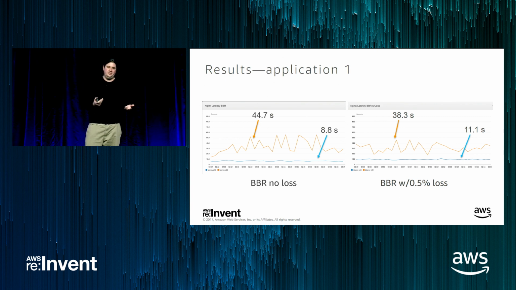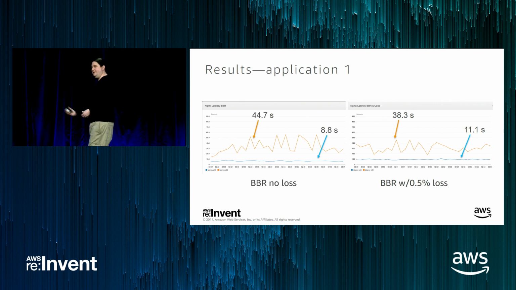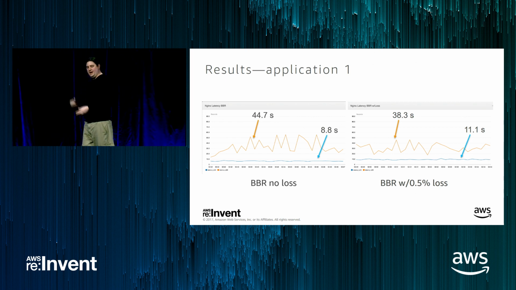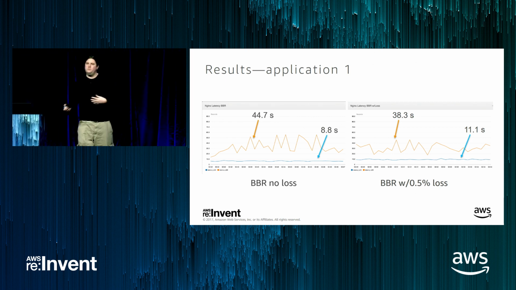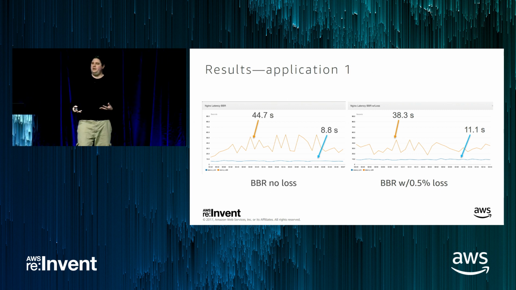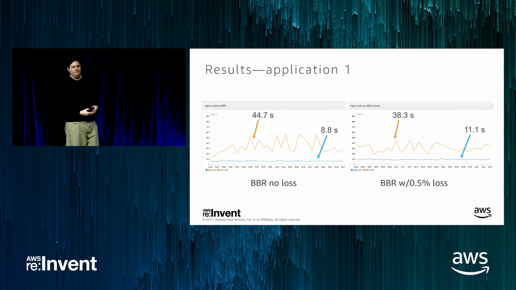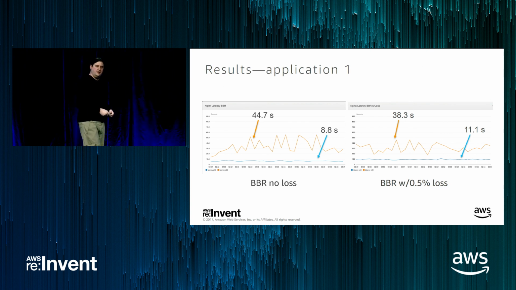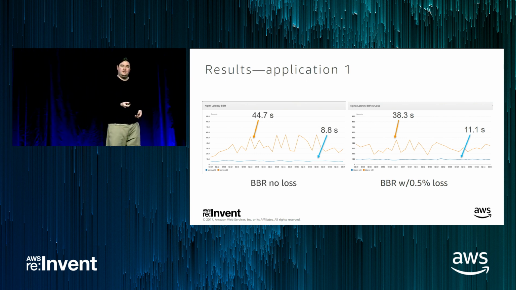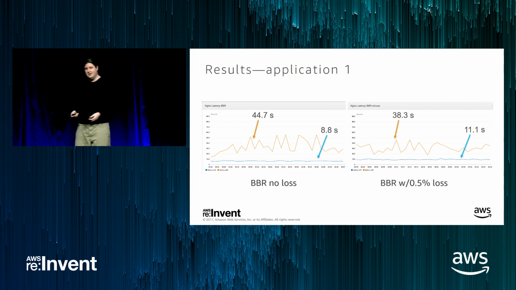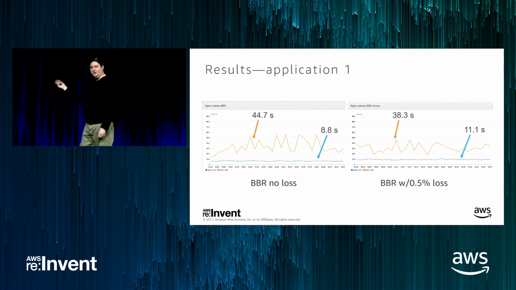Is that true in every situation? Probably not. It's an artifact of these particular experiments. But I get to compare them side by side and see what I'm trading off here. And in fact, if I remove loss from BBR, it gets even better, right? BBR's best case scenario here is now 8 seconds at P50 and 44 seconds at P99. So is this a talk to tell you that you should go play with BBR? Yes. Is it going to solve all your problems? No. And is this going to represent what you're going to see in your applications? No.